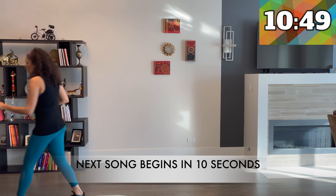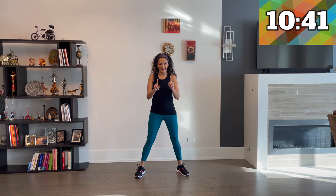Make sure you keep those abs engaged, especially in this one. Follow along. Tight.